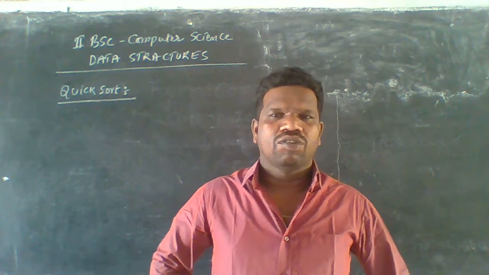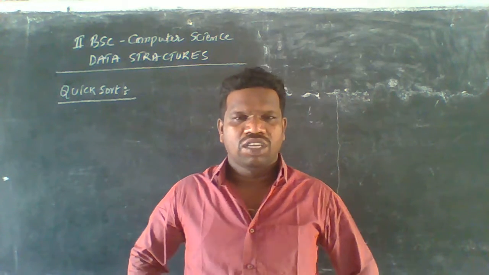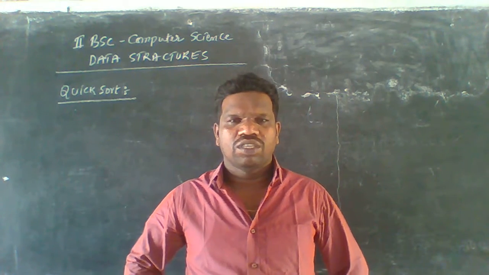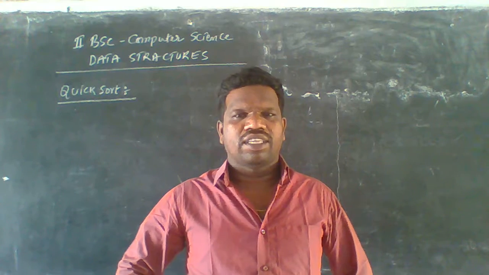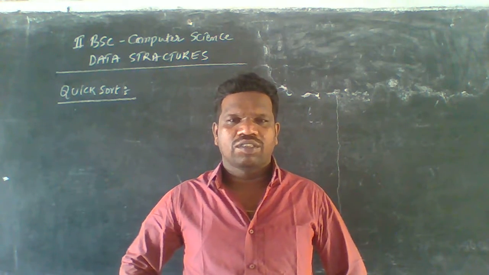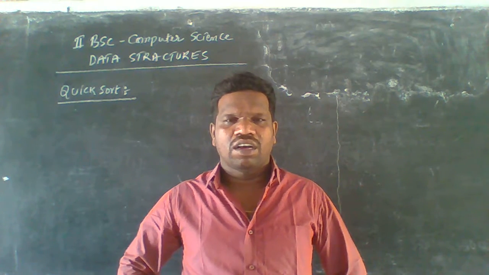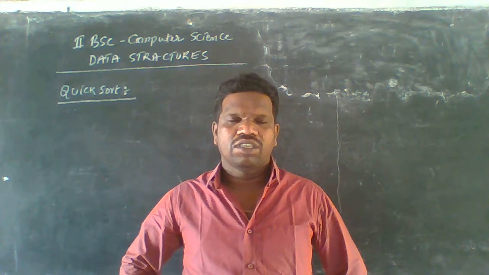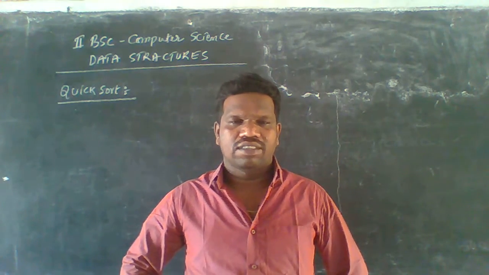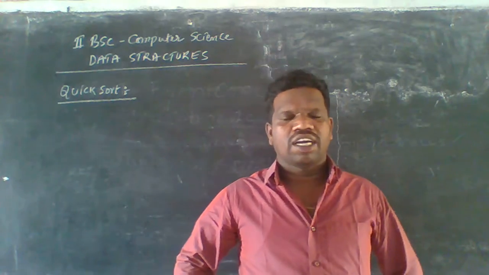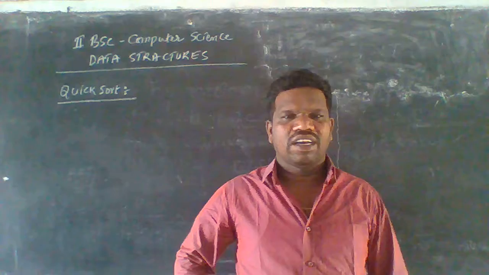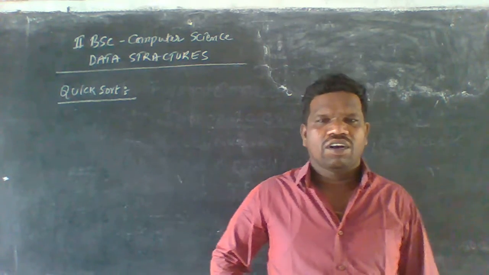Using quicksort, we can transform an unsorted list into a sorted list. That's why we use the quicksort technique, and all these sorting techniques transform a given unsorted list into a sorted list using different methods. Quicksort and mergesort both perform with the help of the divide and conquer rule.